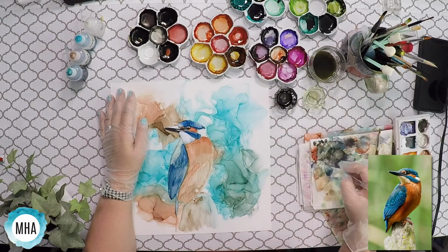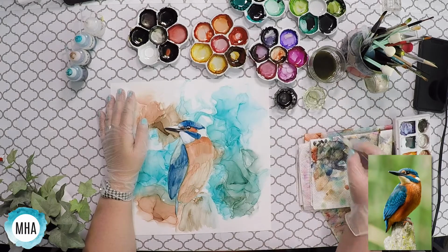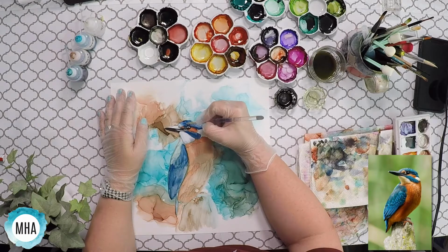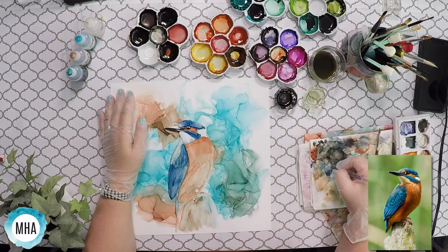I think alcohol ink really is great for birds, because as you add small dots, like I'm doing right now with just alcohol, it really mimics kind of a feathery look.